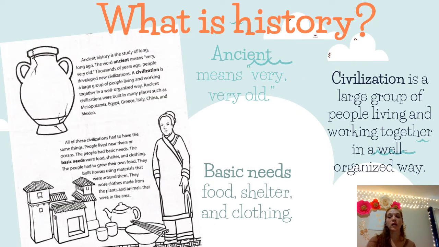In this page, we're going to learn the meaning of 3 very important words. History was on the first page, the study of the past. Ancient means very, very old, okay? When we're talking about history. Now, somebody says that somebody's like anciano. Yes, it means they're old, but you don't need to say, I know that word means you're very, very old. No, you don't need to say that to them. That would kind of make them feel bad sometimes.